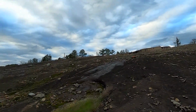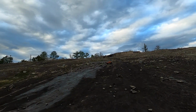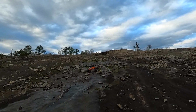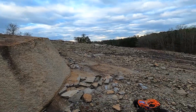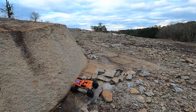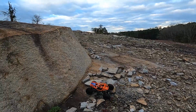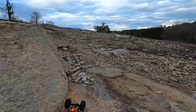This is so steep. It is so windy. There's the lake. I'm not sure where I am on the mountain. I've never been over here before. Not from this angle, at least. There's no way it's gonna make it up this. That's not gonna stop me from trying. That makes me think a low center of gravity crawler might make it. Nope.